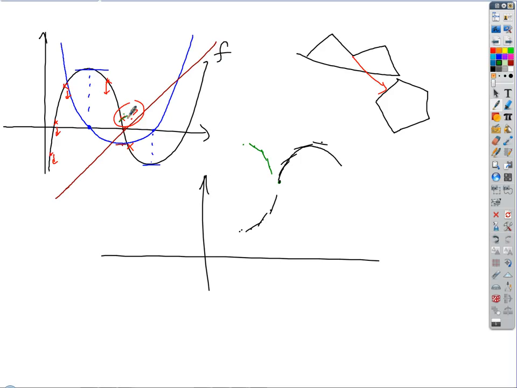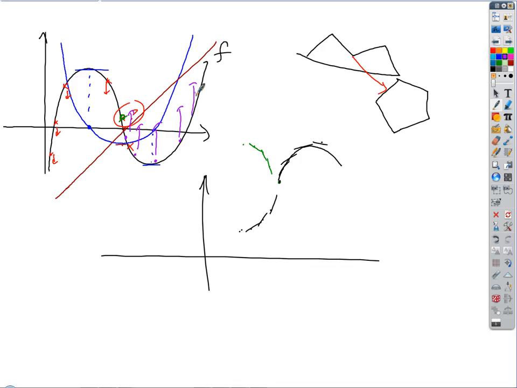But this point right there, that's the point of transition, isn't it? It'd be on the zero. That's a point on the function, called an inflection point, but we don't need to worry about that for now. From this point forward, right here, the function is bowl shaped up. So that's positive concavity.